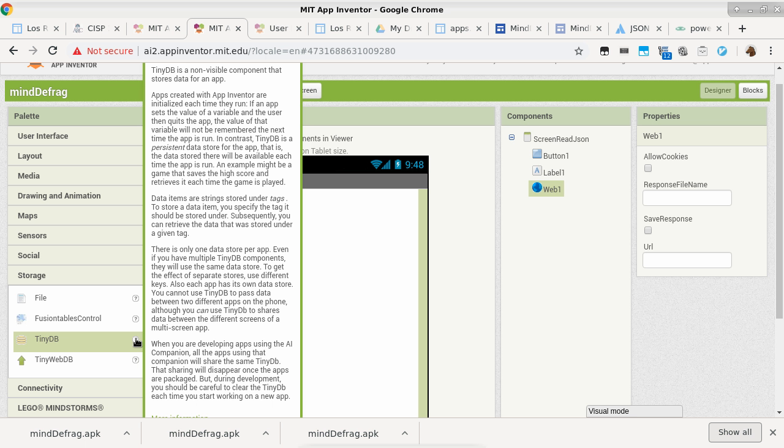But keep in mind, do not store secrets in TinyDB. TinyDB is no more than an XML file that is stored at a location that's easy to find. So you definitely do not want to store anything that requires encryption into TinyDB. So no social security number, no credit card number. For other things, just make the assumption that whatever you store into TinyDB is going to be viewable by other people. Just make that assumption, then you'll be safer. Is that okay?